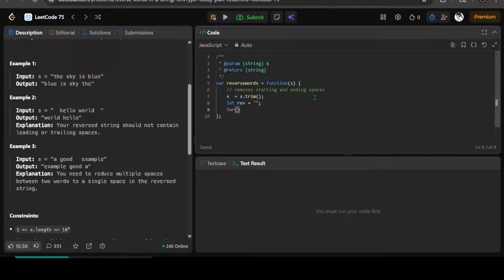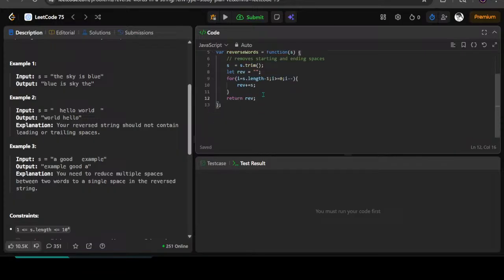Will it work or not? i equals s dot length, because the string has a length property, i greater than or equal to 0, i minus minus, and ultimately reverse plus equals s of i. That's it. I will return reverse. If everything goes right, then this is proper.